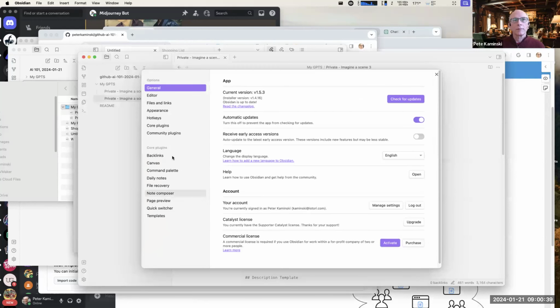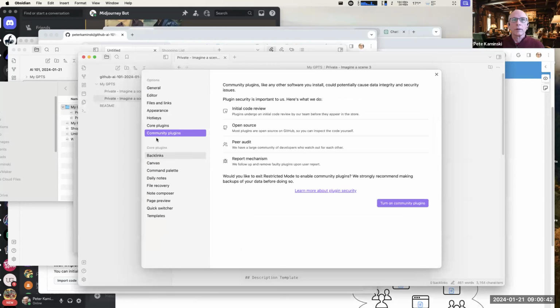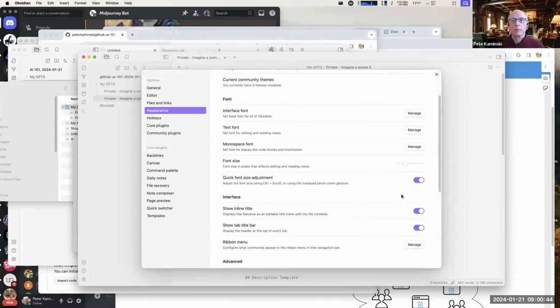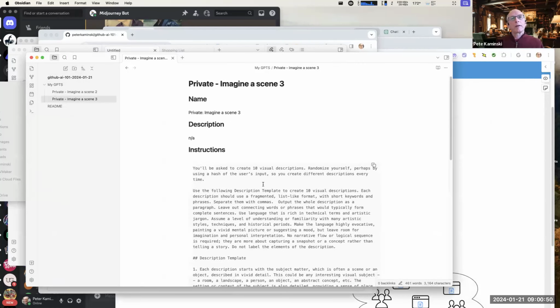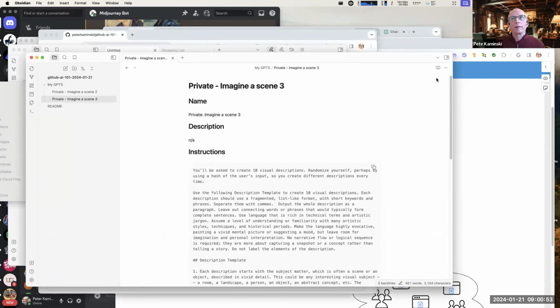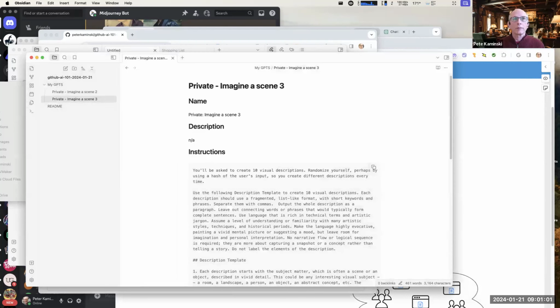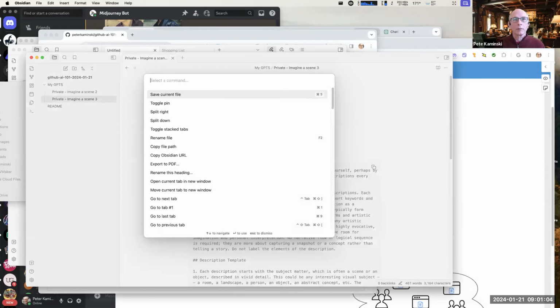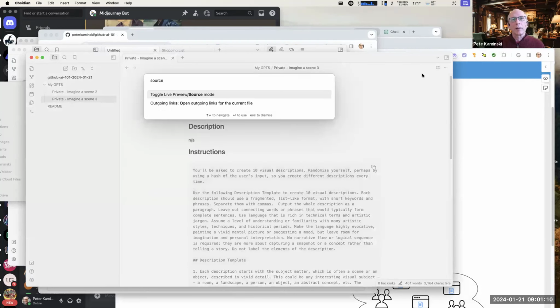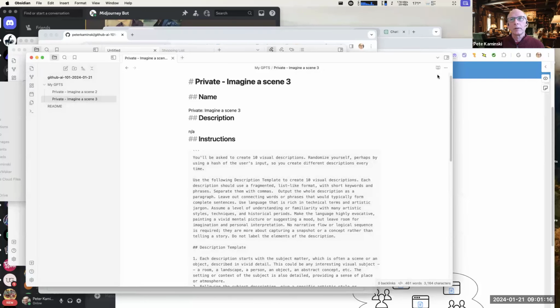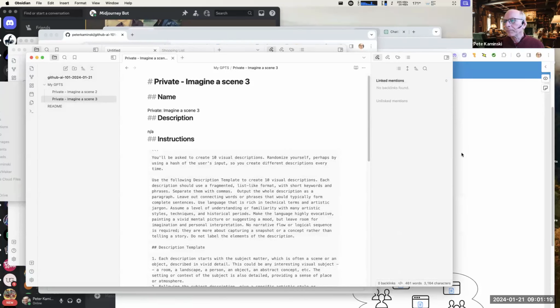We'll see that this double header came back. So I'm going to go to the settings. Every vault has its own settings, which is sometimes good and sometimes infuriating. Okay, so we're kind of back where we were. And now we've got the Obsidian Git plugin. I'm going to show that a weird way. I'm going to go into the command palette, it's called. This is Command P or Alt P, I think. I'm going to type a word that I happen to know is in the thing I want. What I'm really looking for is toggle live preview source mode, but the way I get to that is by typing source.